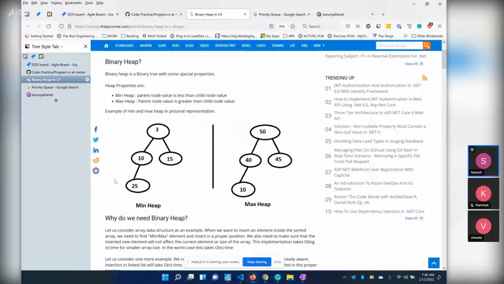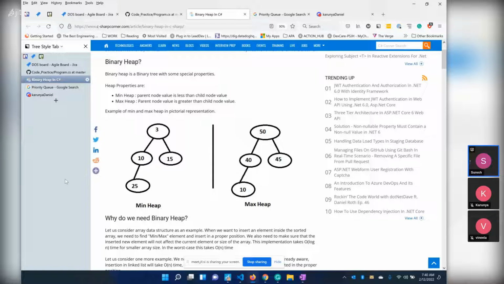The first one is inserting data, and the second one would be deleting the data. When you are creating a data structure, the main purpose, either it could be hash table, array, or trees, any data structure, these are the basic things. We want to put the data and we want to retrieve the data, correct? And also sometimes we want to delete the data. We don't want the data.